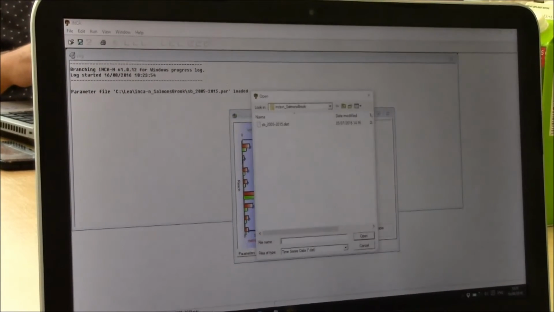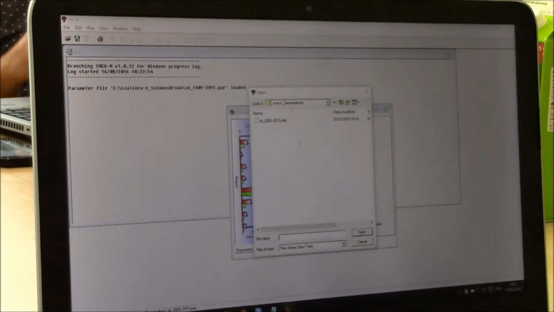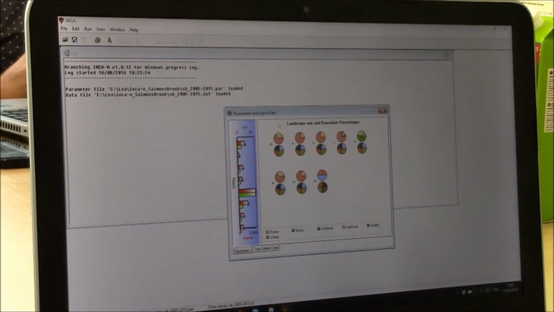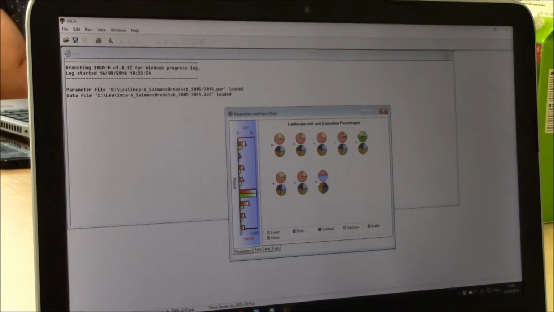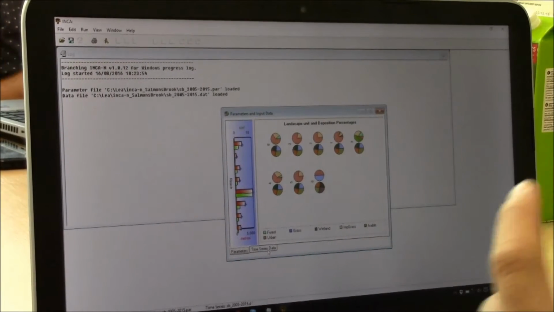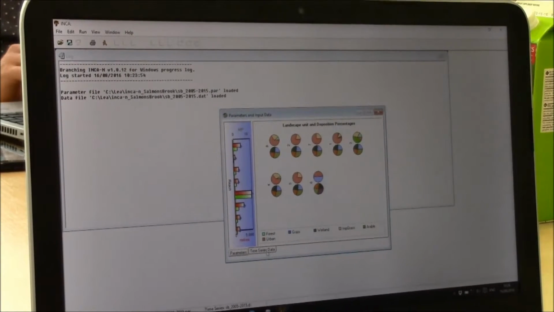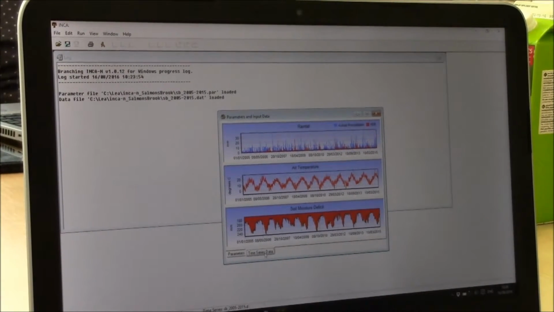Then let's do File, Open again and open the data file. If everything has gone right, if you hit the Time Series Data tab in the main window, just beside the Parameters tab, you should display 3 plots.